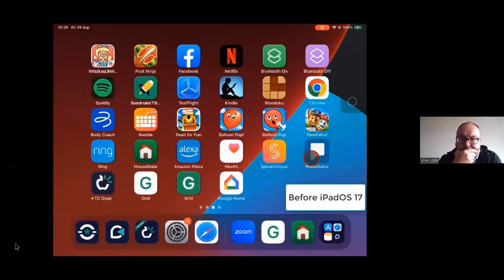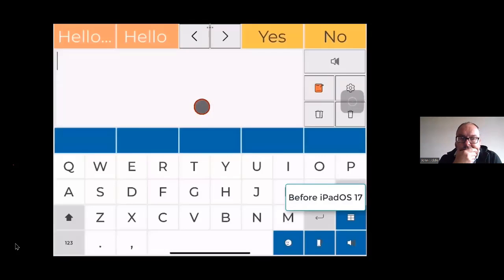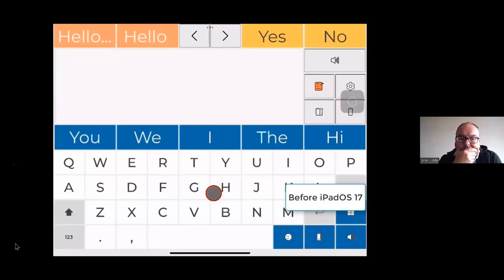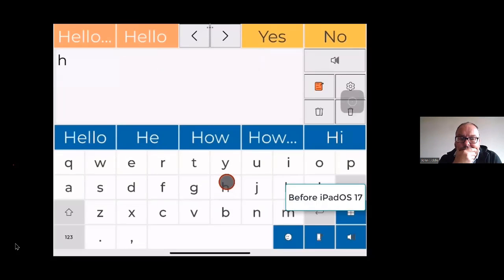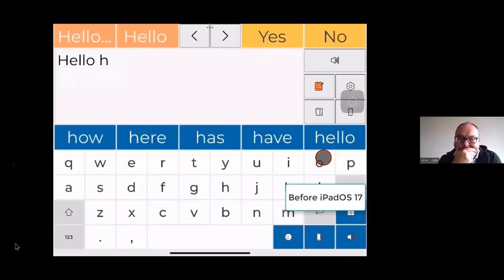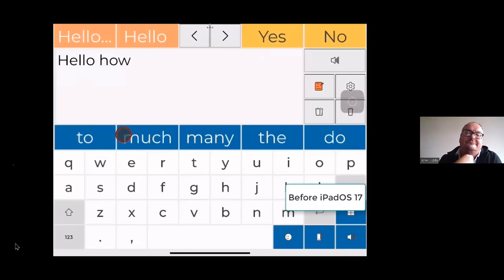If we look at the position with Predictable before iOS 17, you'll see it's a very similar thing. Again, using a mouse cursor, not being drawn into the buttons, having a bit of a problem there, getting the H, but get there eventually. I think we can see from this that it's always been possible to use third-party communication apps with the TD Pilot, but I would say it's not been ideal. Hopefully, when we turn on the Snap to Item feature, you'll really see what I would consider to be a profound difference, which is going to make it much easier to say, yes, I could use these apps.